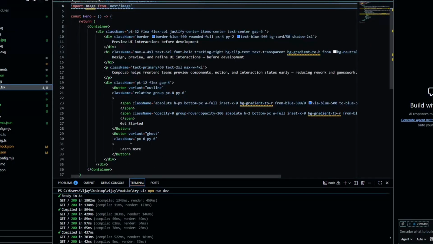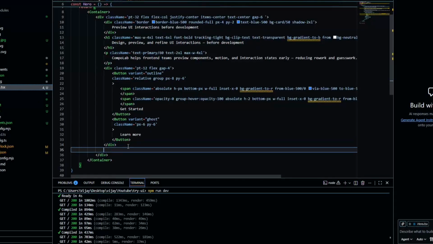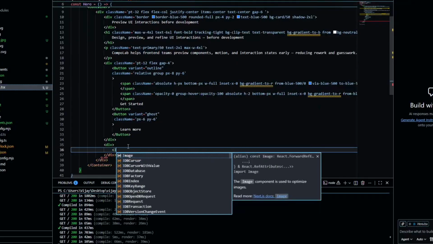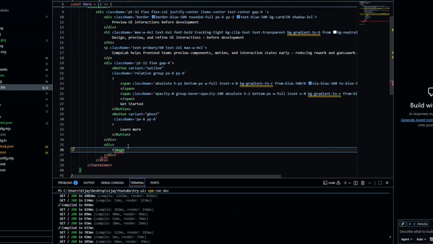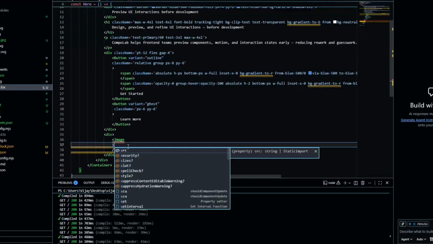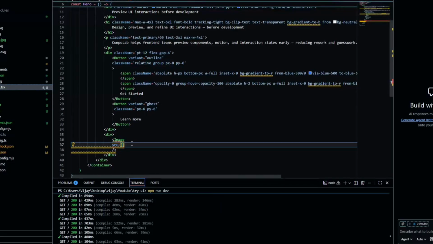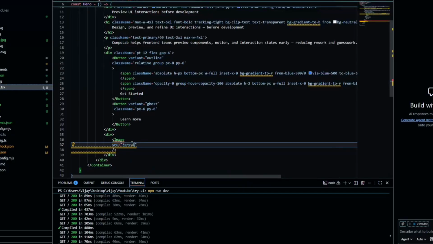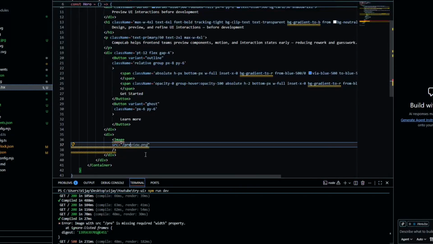Then after the learn more button, we are going to create another div. Here we are going to use that image. Next, src is going to be slash preview dot jpg.